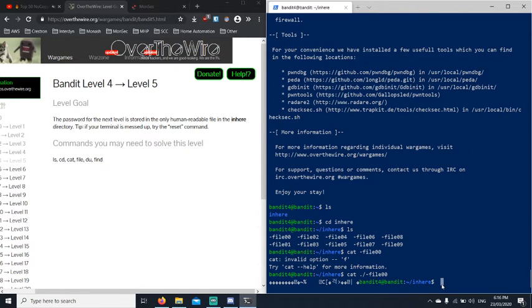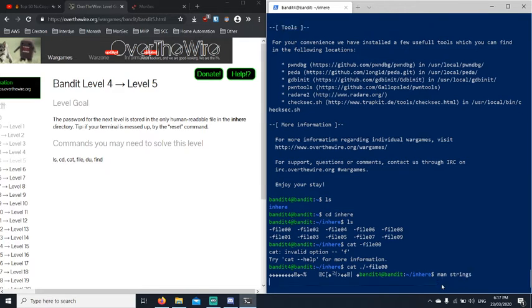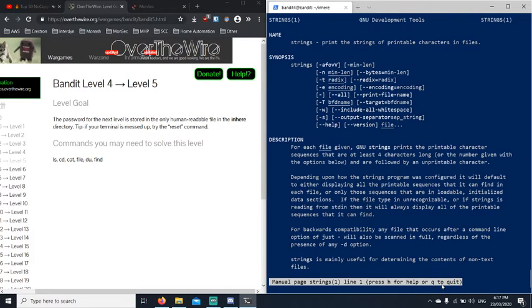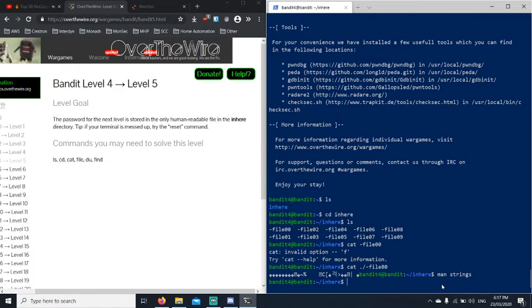What we're going to want to do, however, is use something called the strings command. What strings does is it only prints the readable characters in the files. They don't suggest this, but the easiest way is to print all the human readable characters in all the files in our current directory. We do that just by saying ./*, just to say everything in the current directory. Be very careful when you use that, however, because if you have a lot of files in your directory or very large files, then you kind of get messed up.